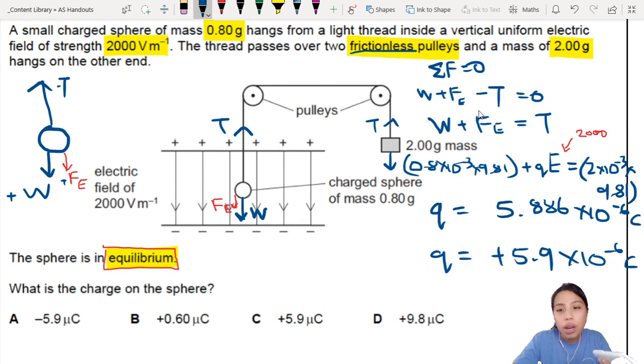Now, if you use this method, whatever sign you get is whatever charge it is. Because you will need a charge that will experience a force downwards. So what will experience a force downwards? Only positive charges will be attracted downwards. So it has to be positive in this way. So this is one of the best ways to do it. The clearest one where you don't have to worry about direction of electric field because you already decided where is the direction of electric force already decided so that you don't have to worry about the signs later. How we know direction of electric field, remember? Equilibrium.